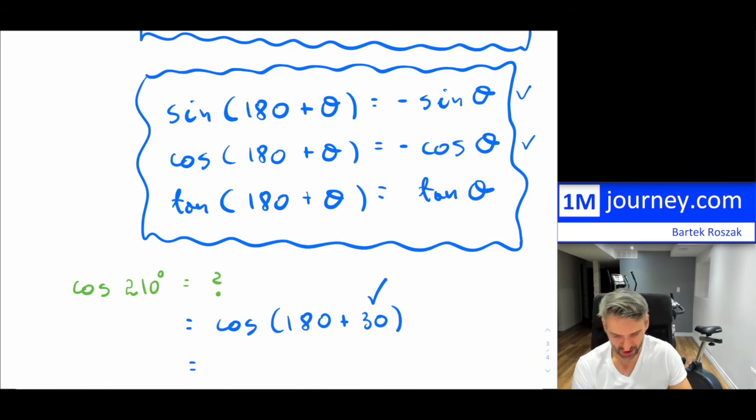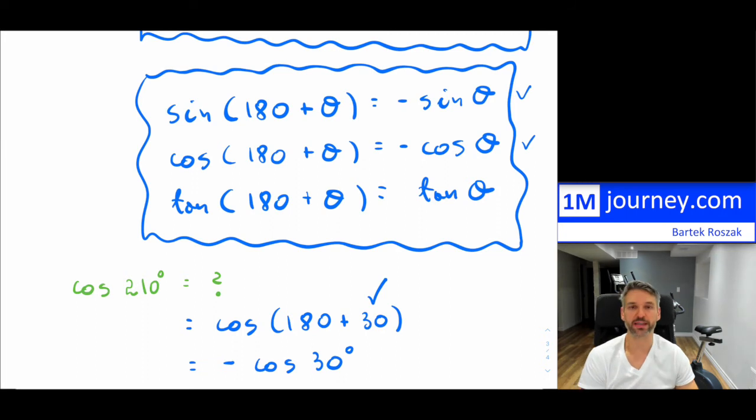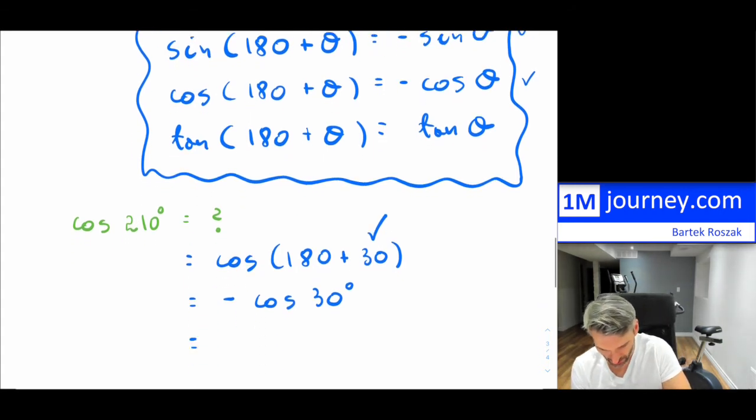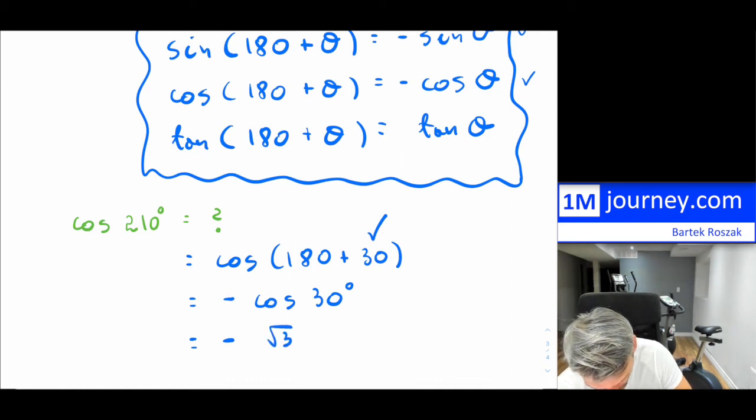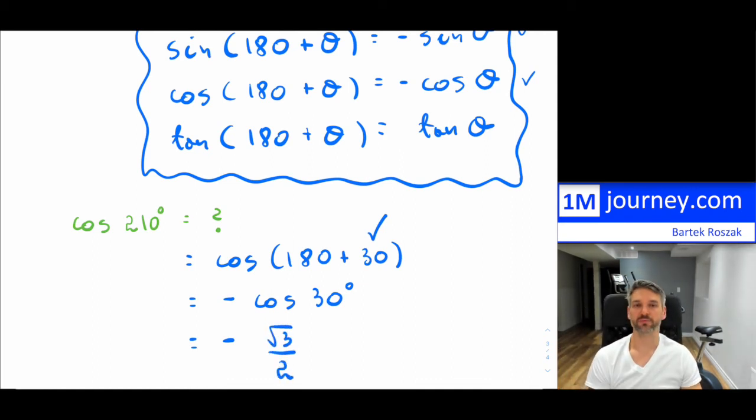So this really just equals the negative of cos of whatever cos 30 is, right? So that's what the answer would have been. Now, we know what cos 30 is, okay? So within here, this is going to be negative. So cos of 30, again, because that's a common angle. So that ratio that you have within there is going to be square root of 3 over 2. That's what you have. And you can actually enter this into your calculators if you're allowed.